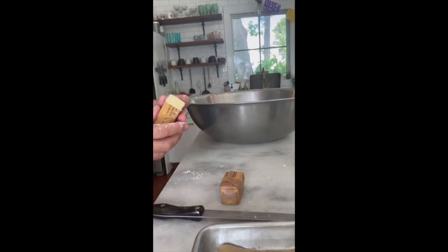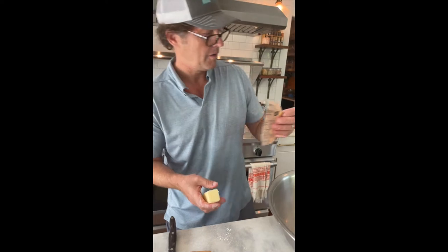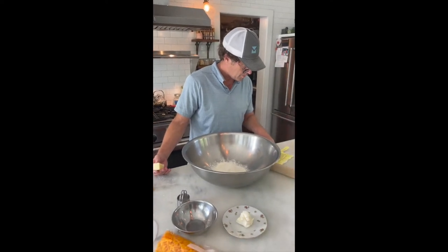For some reason, I know that butter actually marks itself in terms of its proportions. They've really thought out that packaging. Yeah, that was good. I've noticed for hundreds of years. Yeah, cream cheese also does it too.